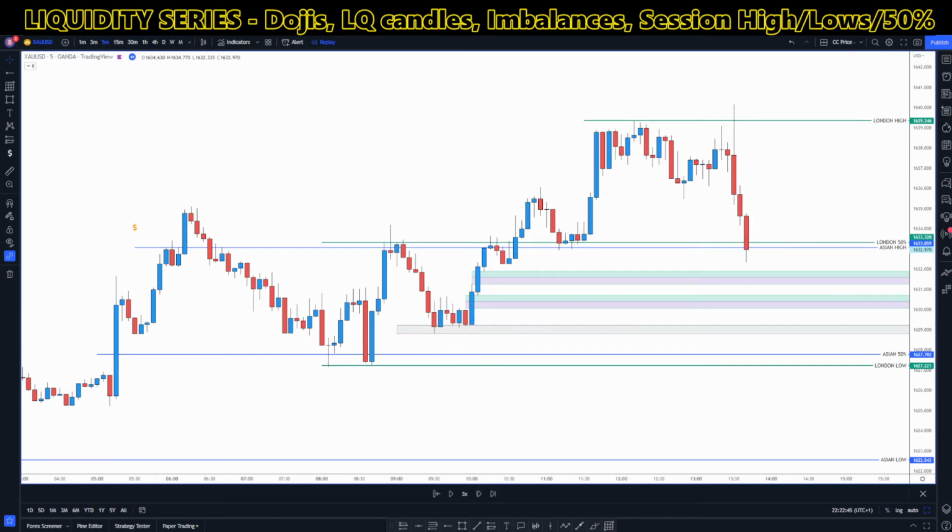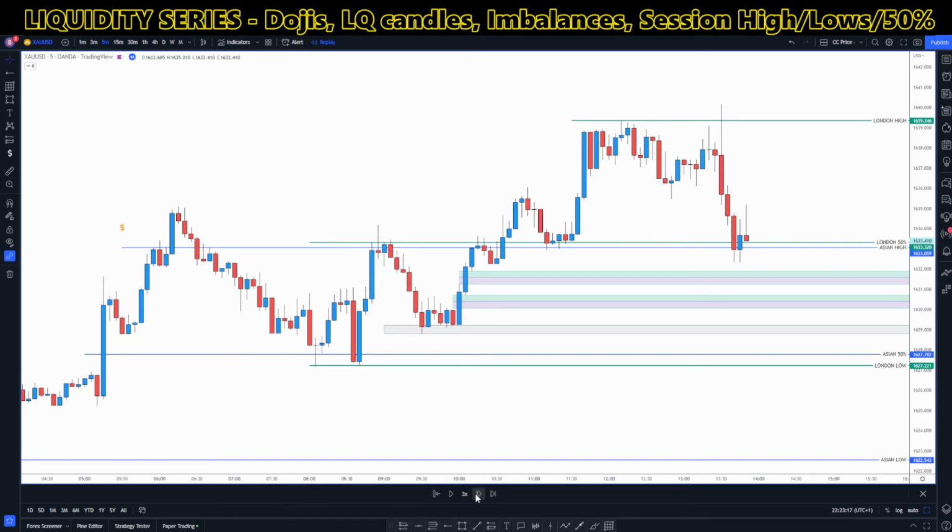So what I'm looking at is these points of interest then. I'm waiting to see, and you might get it wrong a couple of times. That's why it's okay to give trades a second chance. But what I want to see is some sign of sellers' exhaustion. I want to see some doji candles. I want to see maybe some liquidity candles picking liquidity up, just so I know that support's been formed. So then we can drive price back up, at least to the London high, break the London high, and then push up higher. So what I'll do is I'll just play forward candles.